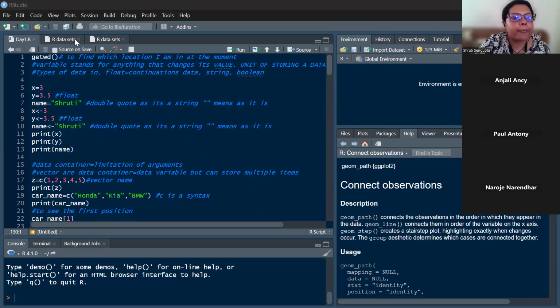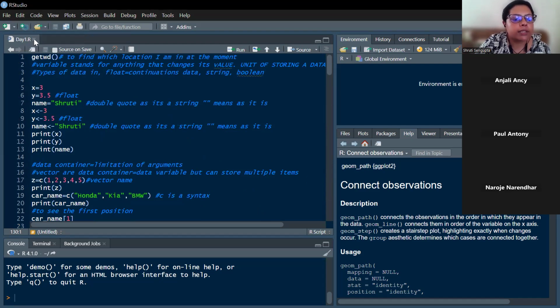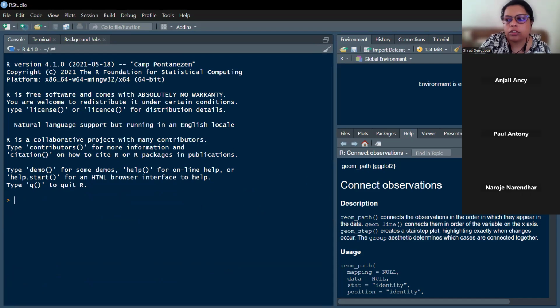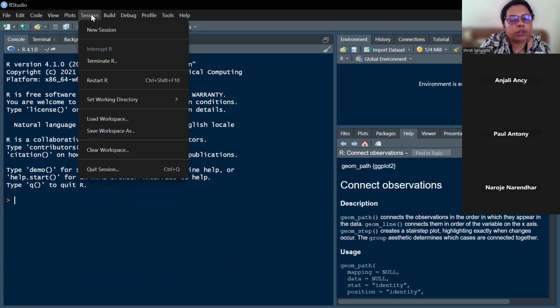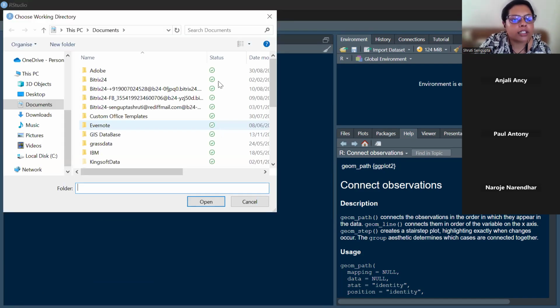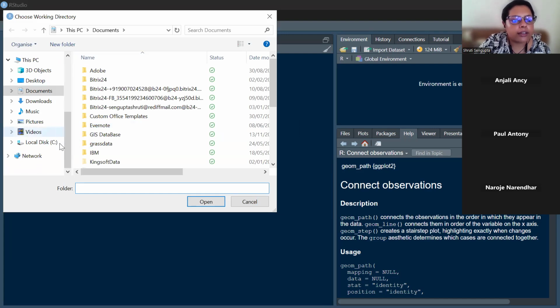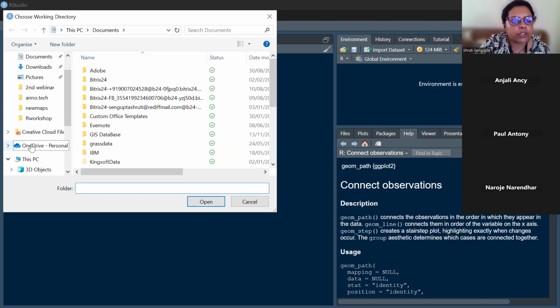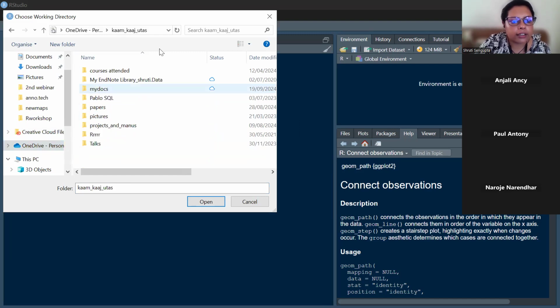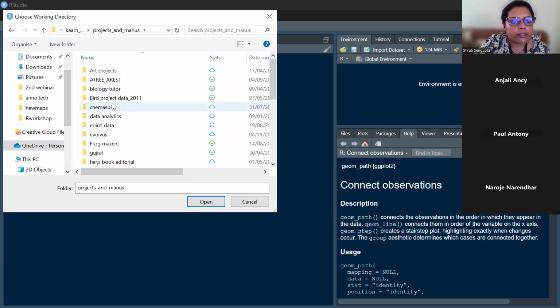So let me start from the beginning again. Once you open it, you first go to Session, and then set your working directory, choosing wherever you have your directory ready.